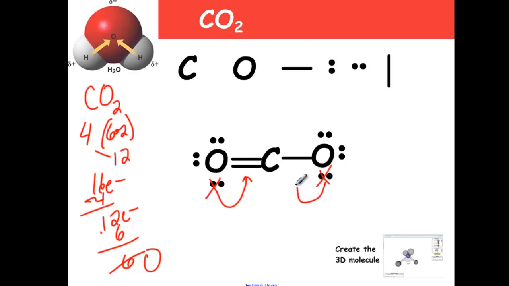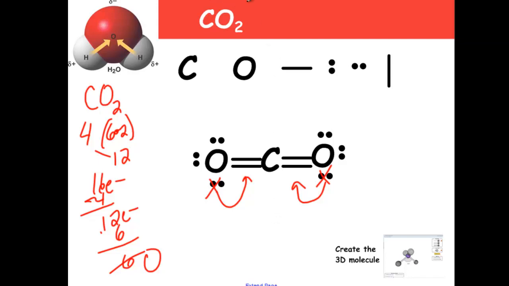And this oxygen says, sure, I don't need to keep them around me permanently. I can send them back and forth around you too, so we can share them. As long as you don't keep them, as long as you share them with me, I have no problem donating 2 more and making another bond. So basically we have a double bond on one side, double bond on the other.